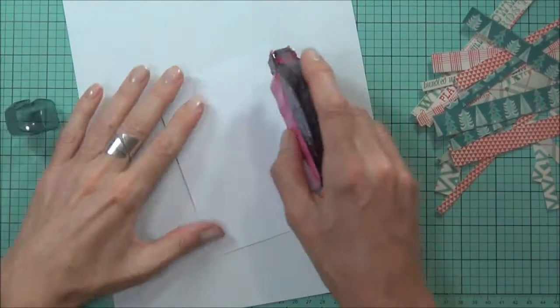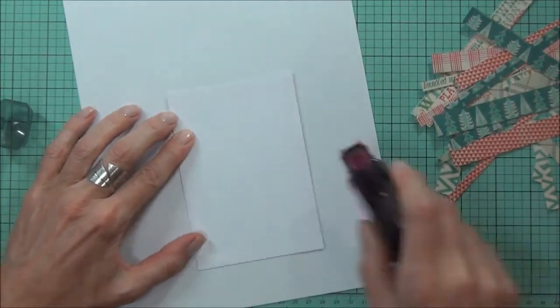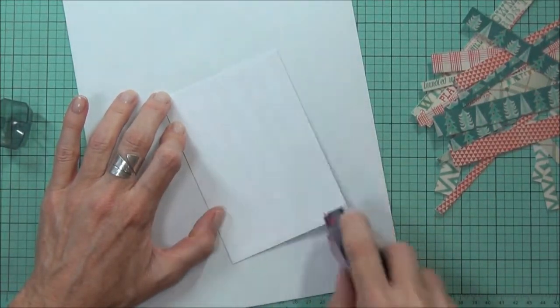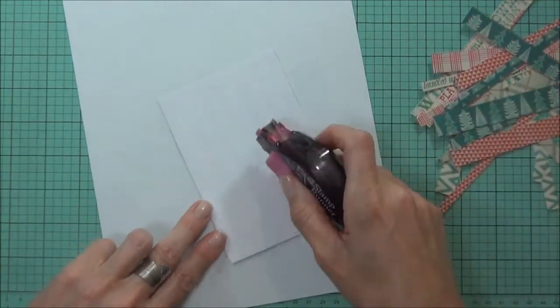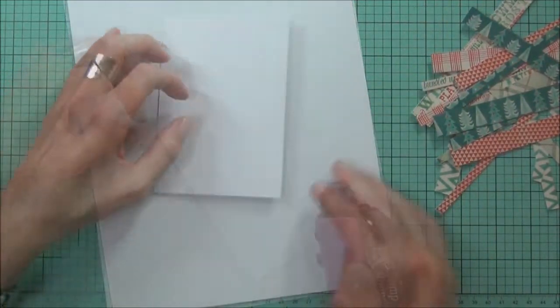And then I've cut myself a panel here, just of white cardstock, and I'll run my tape runner all over the front. So make sure it's at the edges, because I'll be flipping them off. I'm just going to be making my own design paper basically.